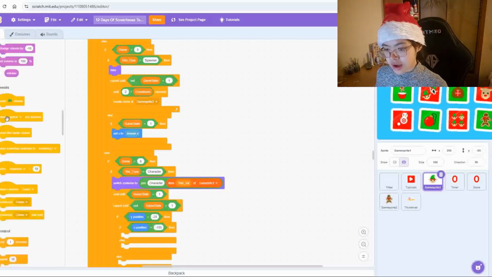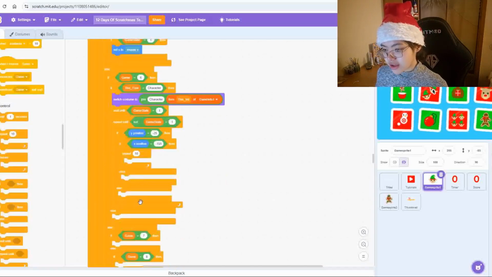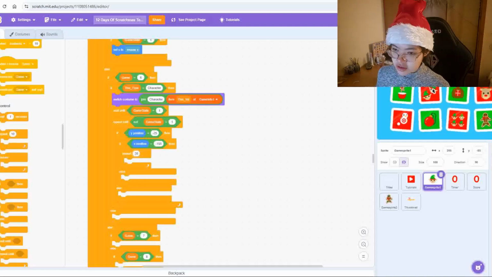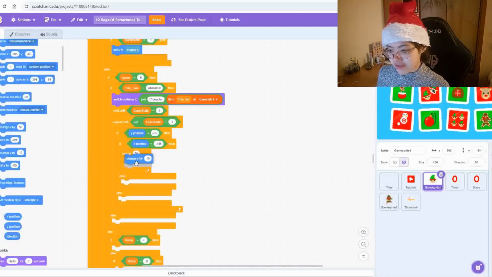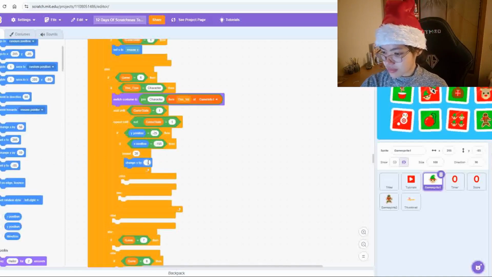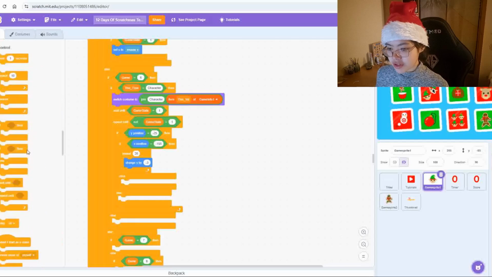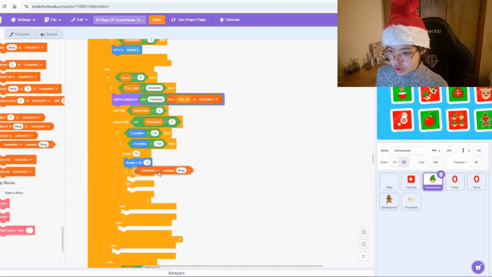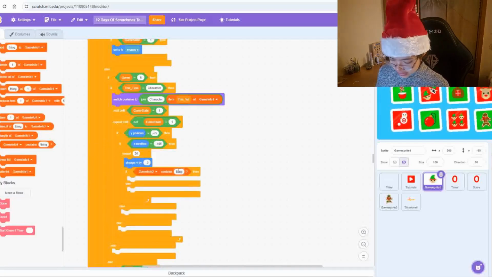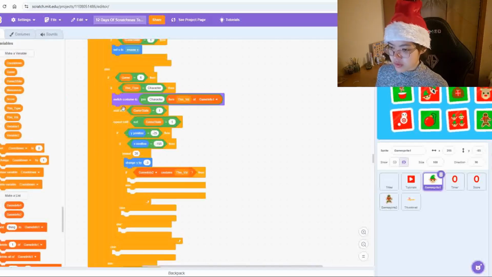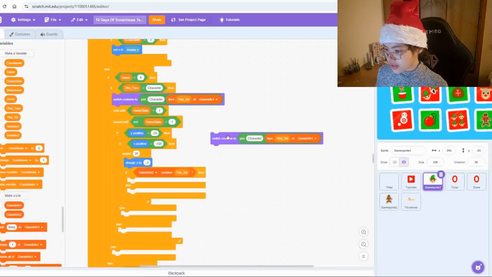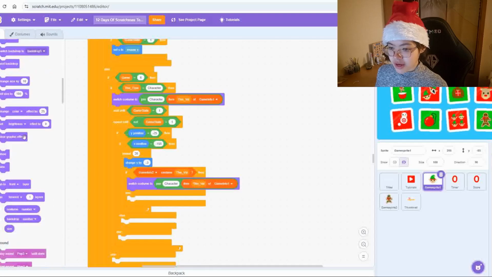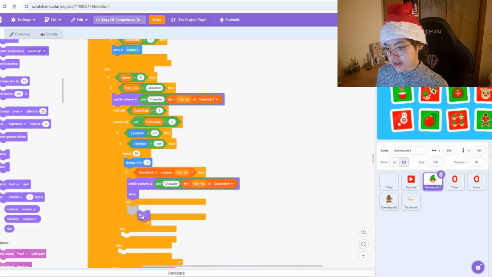Then we want to add a repeat loop into the if portion of that. So to repeat 20 times. Then go back to motion. We need to change y by negative 3. Then we need an if else function. So if game info 2 contains this val, we can copy this switch costume 2 block into the if portion of that. And we can also add in a show block, else hide.